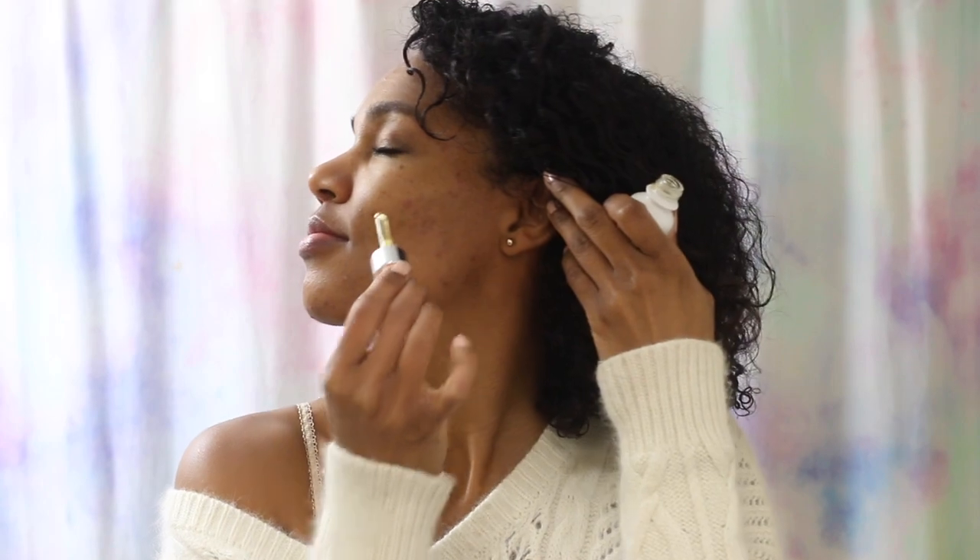Last from that kit is the Dr. Dennis Gross pore perfecting serum. Out of everything, I can't say this is 100% for me — it works, but not phenomenally. I've noticed my pores have gotten a tiny bit smaller, which says a lot for someone who's visually impaired using a contacts-lens mirror, but I can't say with certainty it'll work for everyone. I just wanted to mention it since it's something I've added in the last week and a half.